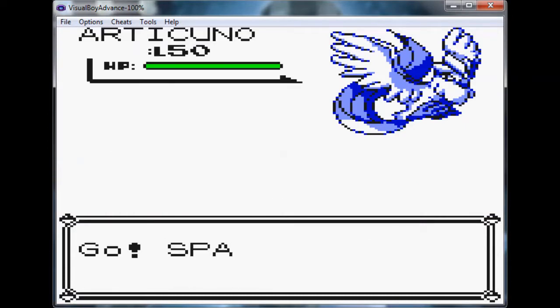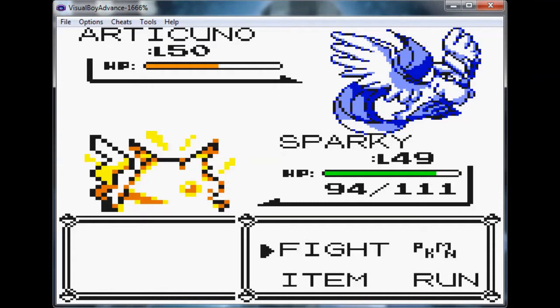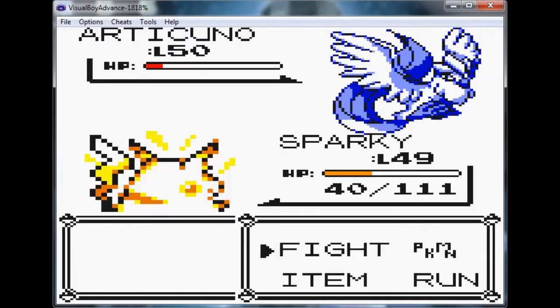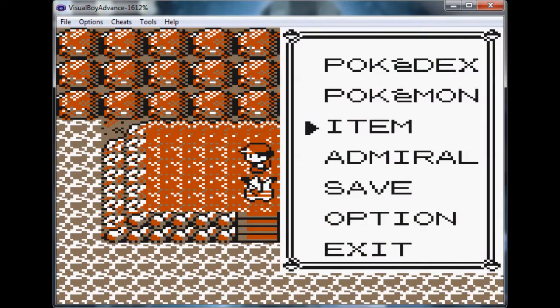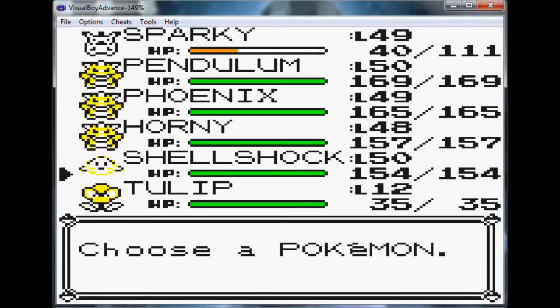And here's my battle with Articuno. I'm going to lead with Sparky, of course. I'm going to Thunderbolt it, which does about half damage. I'm going to Quick Attack, and Slam, and Quick Attack again, and I get a crit, which means I'm not going to be able to catch Articuno. Oh well. No harm, no foul.